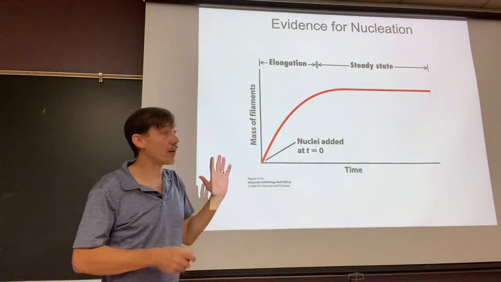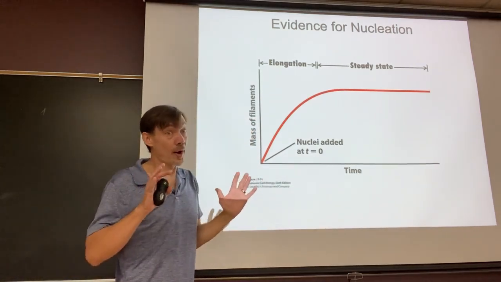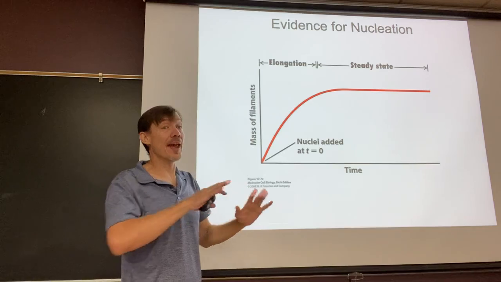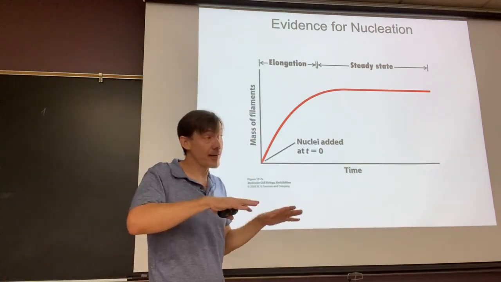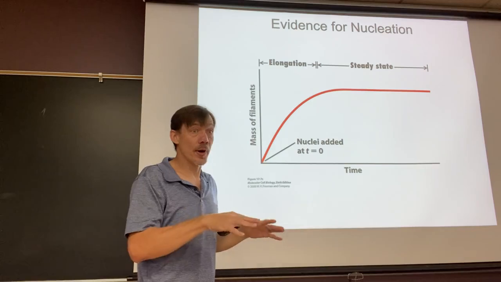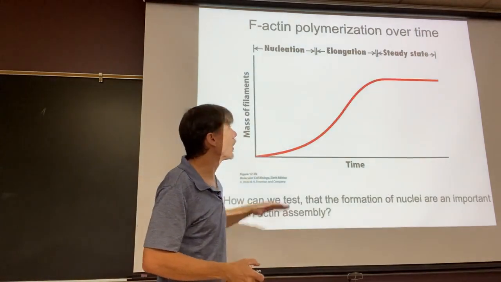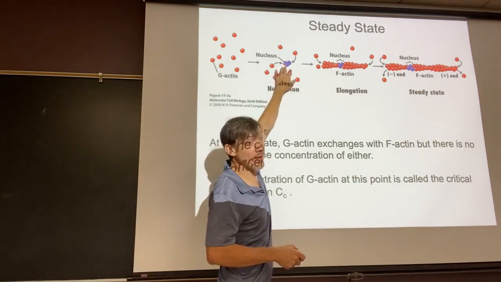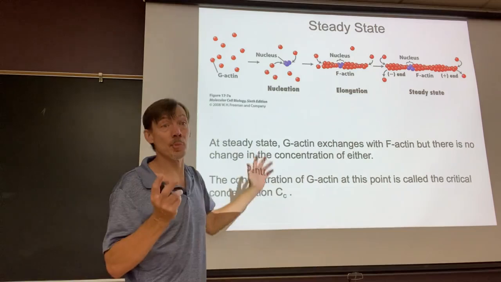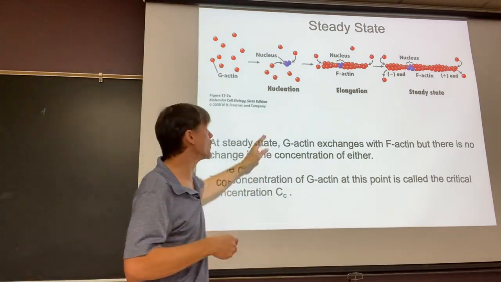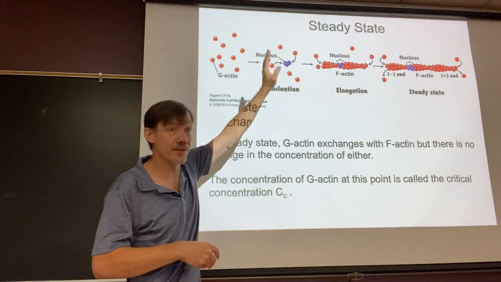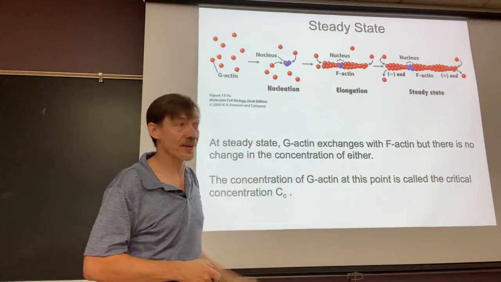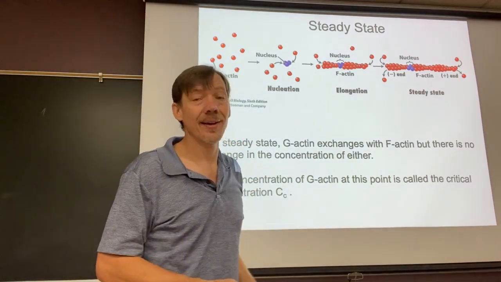And it turns out cells don't want or need actin assembly everywhere. There are a lot of mechanisms that prevent actin from assembling everywhere in the cell. One of these mechanisms is that nucleation is an improbable event, so it happens infrequently. It is part of what regulates this whole process of actin assembly. So, okay. All right.